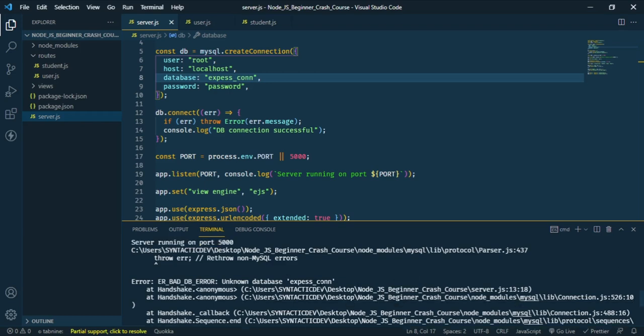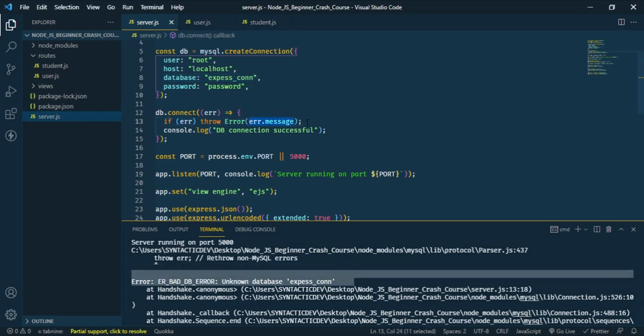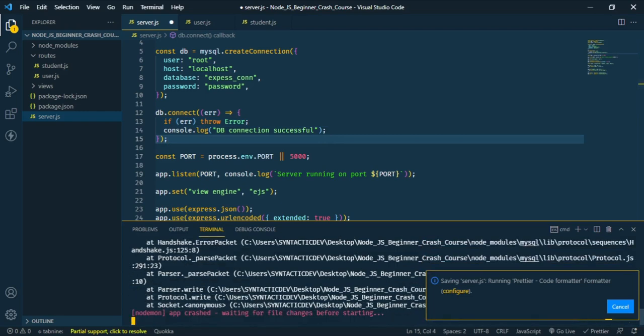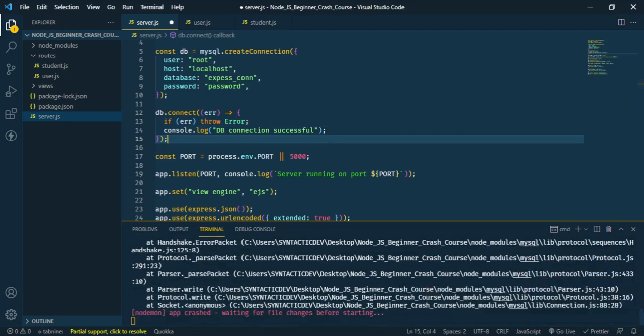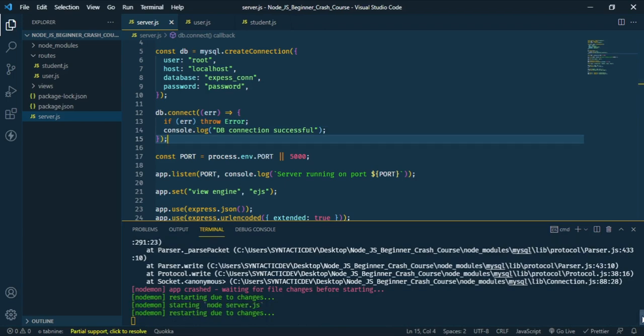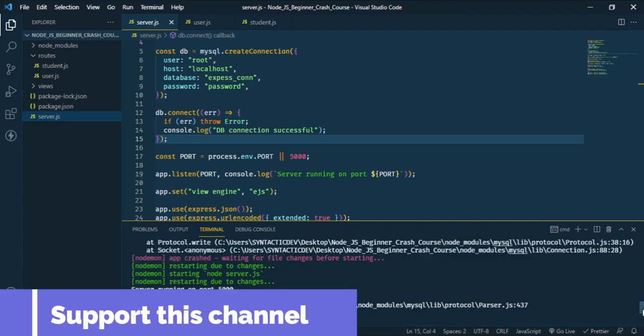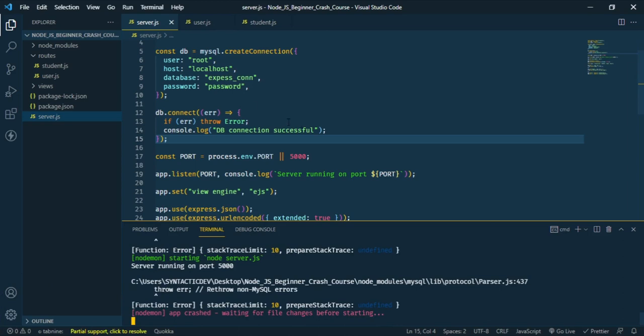and that means the database does not exist. And the reason why we are getting a direct debug error right here is because of this error.message. So imagine maybe I remove error.message and just say if error, true, error. So let me resave it again and see how the error will be logged to the terminal. I think this thing is giving me a lot of problems. And let's check again. So let's see the difference, and you can see here now we are getting the error, but we don't know the specific error.